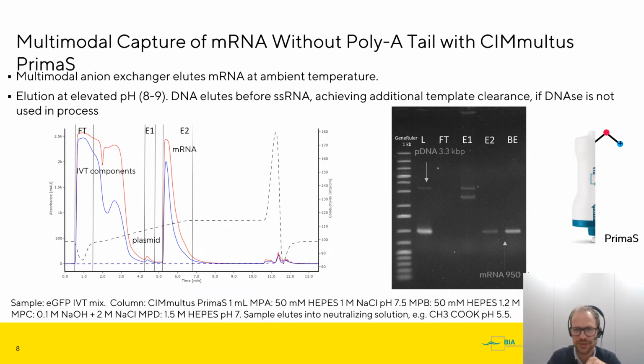And as we can see from the agarose gel on the right, we achieve very high selectivity for mRNA using this approach. We are not bound to a pH gradient approach here. We can also use pyrophosphate elution, which mimics the phosphate backbone interaction between the ligand immobilized on the column and the mRNA. So we've got various selectivities also possible in the purification.